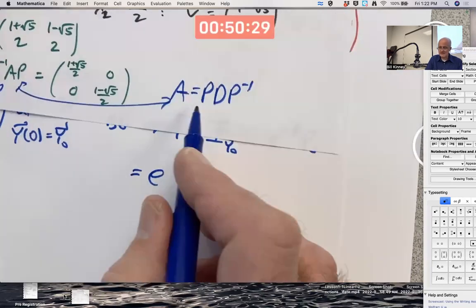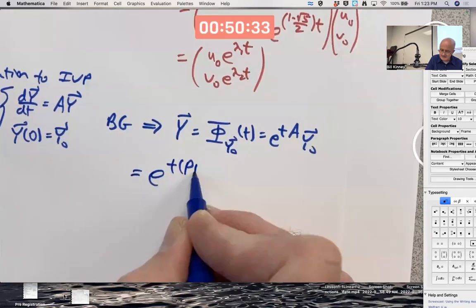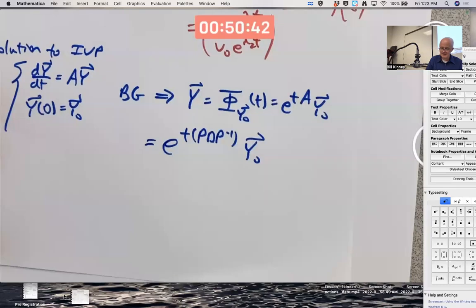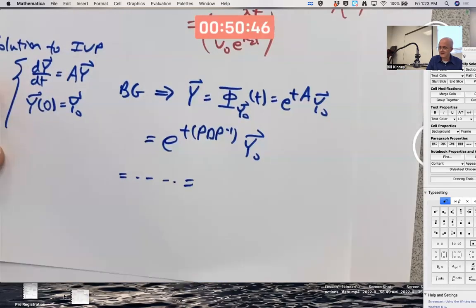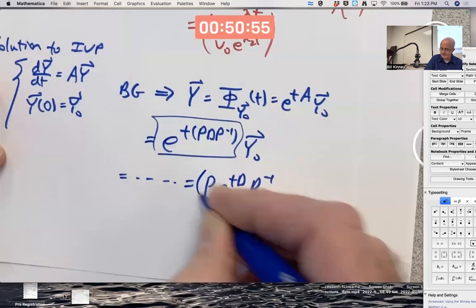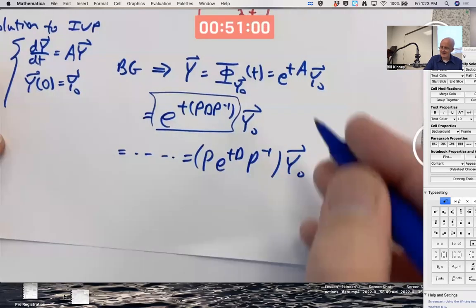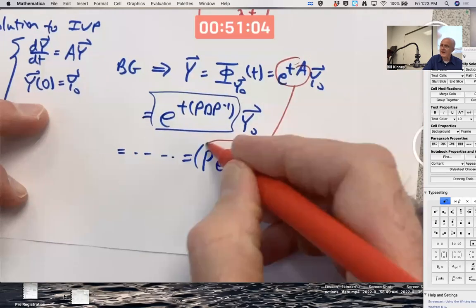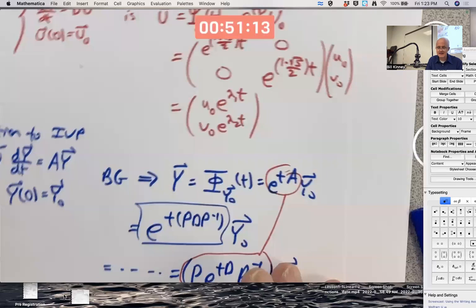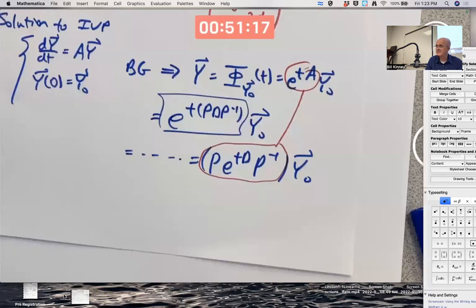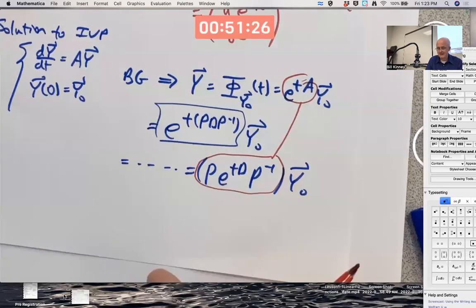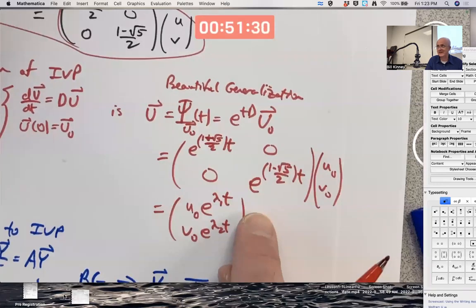So use it. Replace A with P D P inverse. Like this. All right, looks worse. Well, it's actually better. It takes some work, but you can prove that this thing can be computed as P times e to the tD times P inverse. e to the tA can be computed in this way. And that's definitely doable, because e to the tD, we already know what that is. It's this diagonal matrix. I can do that multiplication. It's not super pleasant. Square root of 5 is everywhere, both in P and P inverse, and even in D. And in e to the tD, you've got these square root of 5s floating around. So it would not be a super pleasant calculation, but it's doable.